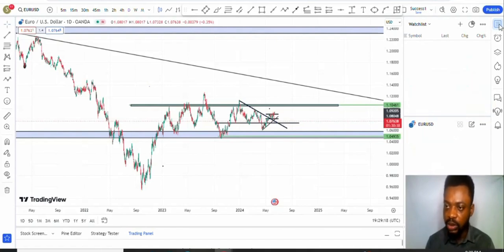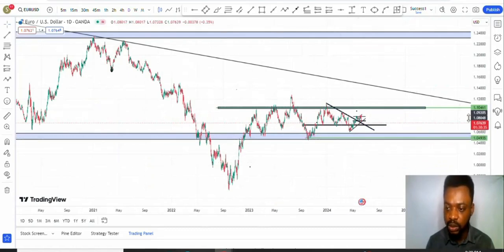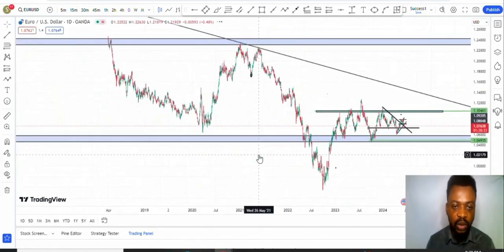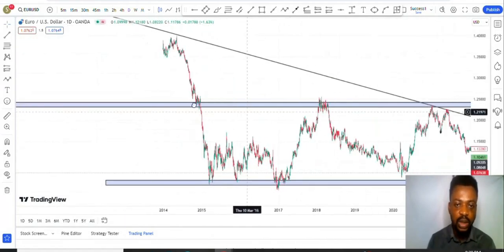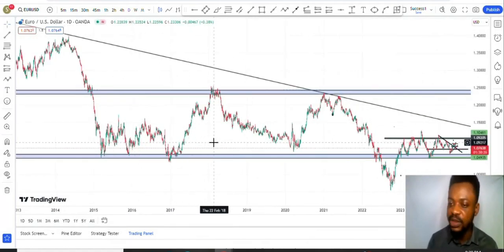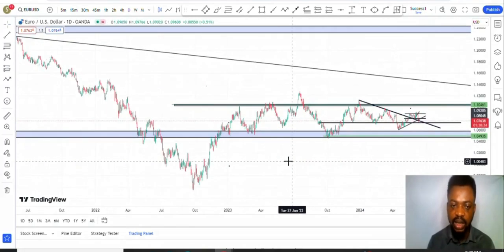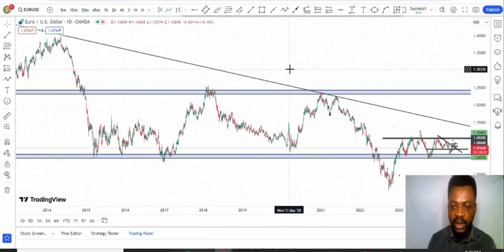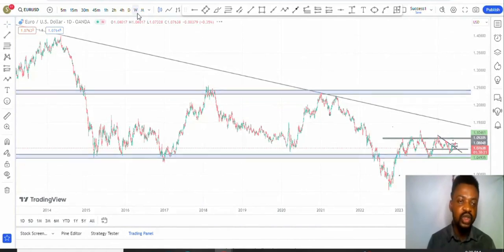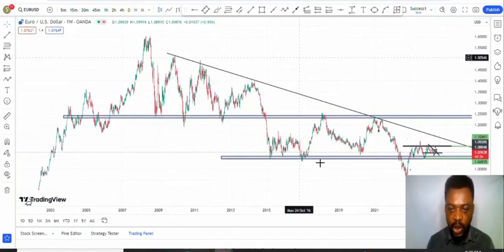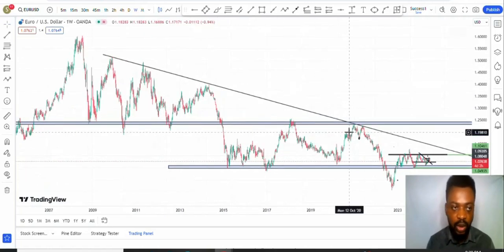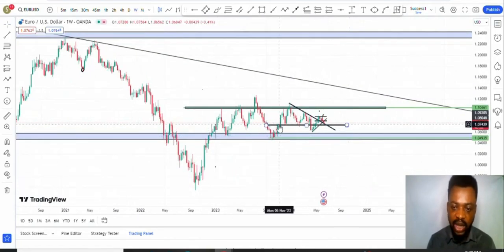Let me show you something on this. From the daily time frame, generally on Euro USD, we've been bearish for the longest of times. Price has been bearish for the longest of times, and coming back down, we broke. Let me take you to the weekly time frame so you have a proper look at the market. You can see we've been bearish for the longest of times on Euro USD.